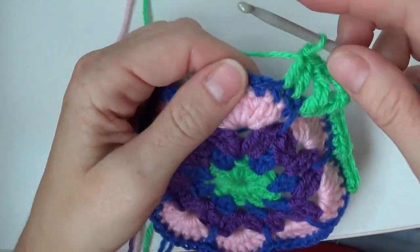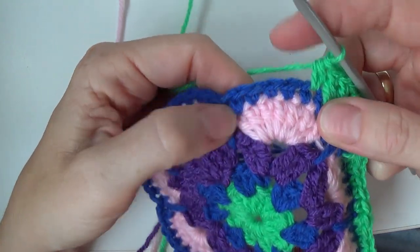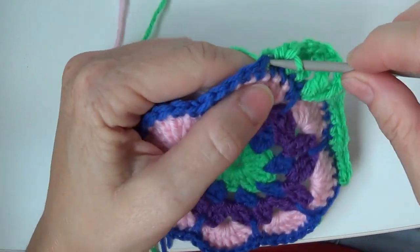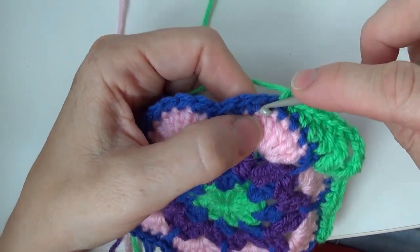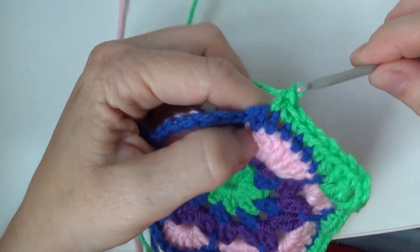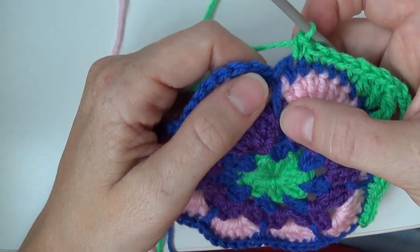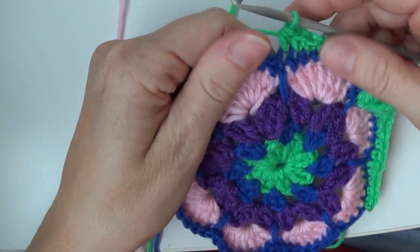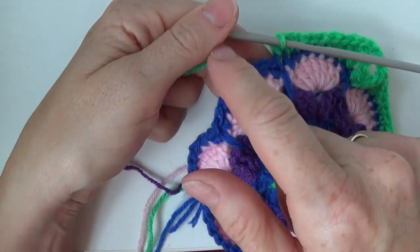And in the next stitch, make a half double crochet. And now make four single crochets in the next stitches. So one, two, three, and four. And then in that single crochet, two rows below, make a half double crochet. And then we are continuing what we did here for the rest of this row.